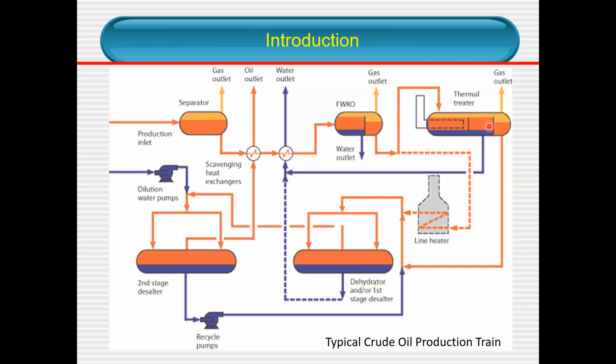So we also need chemicals when you use this demulsifier. So these are the typical, as you can see, even the separator alone, you have many stages of separators, many stages of heaters. So these are the basic networks in this production train. Please just stop me for any clarification.